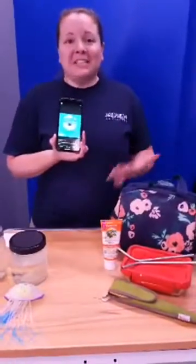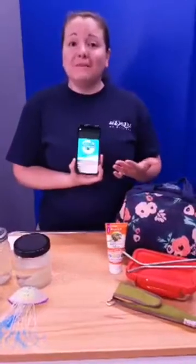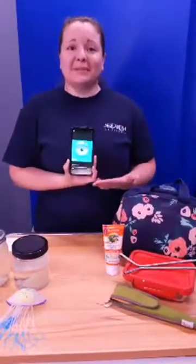You can choose a seal sticker. You can also choose a sea turtle, a shark, lots of different varieties. Feel free to share those on your social media pages. You can tag the Aquarium of Niagara if you like, and we'd love to be able to see all sorts of animals in those stickers, letting us know that you guys signed the petition and are willing to help our oceans.